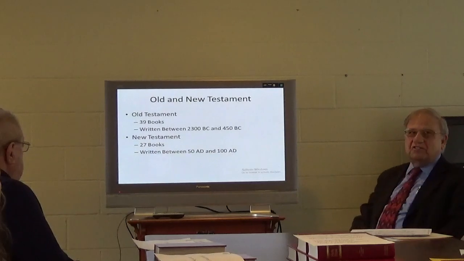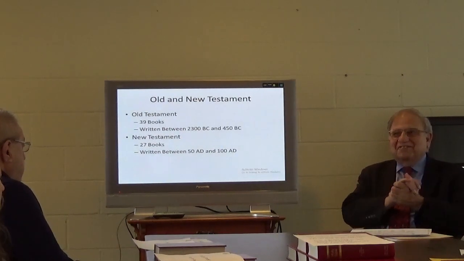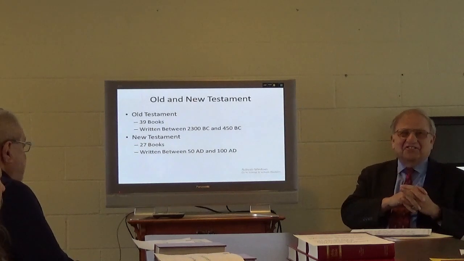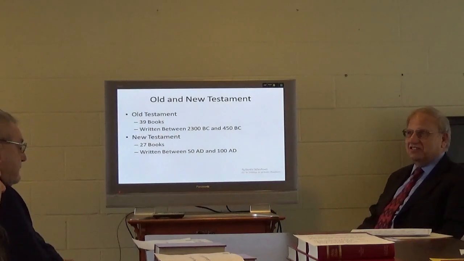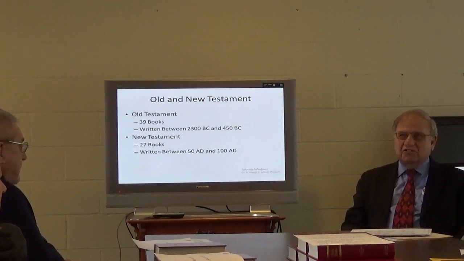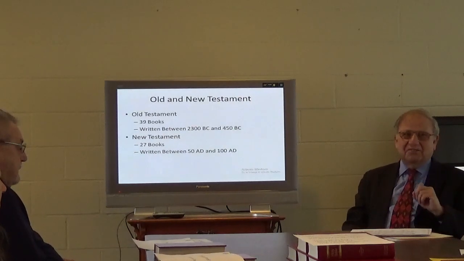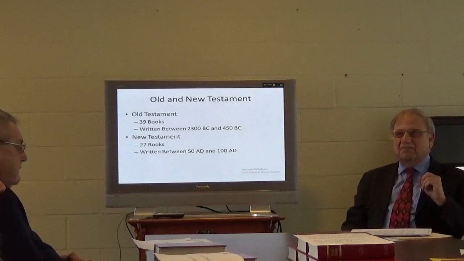The Old Testament has 39 books. Now, would one of you like to stand up and recite them? You mean you don't know Genesis, Exodus, Leviticus, Numbers, Deuteronomy, Joshua, Judges, Ruth, 1 Samuel, 2 Samuel, 1 Kings, 2 Kings, 1 Chronicles, 2 Chronicles, Ezra, Nehemiah, Esther, Job, Psalms, Proverbs, Ecclesiastes, Song of Solomon, Isaiah, Jeremiah, Lamentations, Ezekiel, Daniel, Hosea, Joel, Amos, Obadiah, Jonah, Micah, Nahum, Habakkuk, Zephaniah, Haggai, Zechariah, and Malachi?